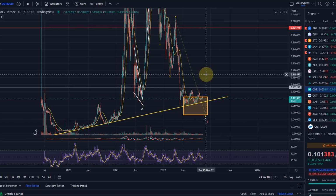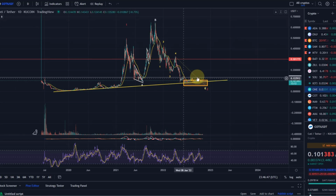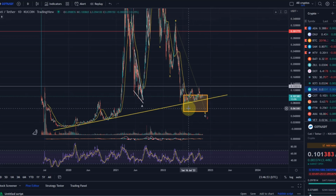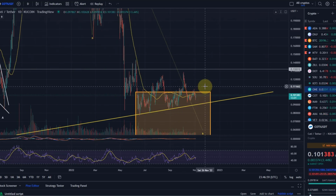Without seeing a clear impulse and having a clear signal that this thing bottomed, I wouldn't do any more than maybe just adding a speculative position. And this speculative position should have a certain size so that you don't get emotionally caught out should we go down much lower. It would be a speculative position because there is currently no bottom signal. But of course, we've dropped a lot, and generally the price is holding quite well, so it's actually not looking too bad. But the point I'm trying to make is that we haven't got a reliable bottom signal.